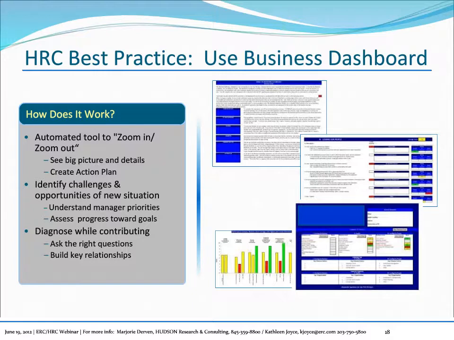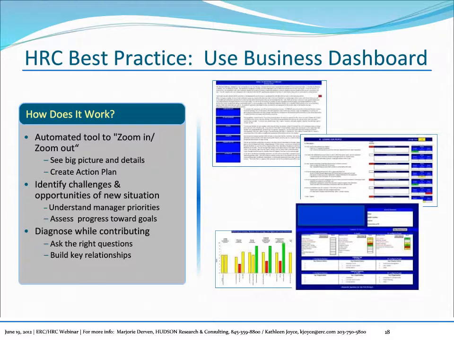And at the end of the 30 or 60 or 90 days, the new employee uses this roll-up data to generate an action plan that he or she would then present to his boss about, this is my understanding of the situation. These are where I intend to focus my time, my resources, make my investments, etc., and get alignment. Hear what the manager has to say about this action plan, make adjustments, and then they're really aligned and the individual's able to be a lot more strategic than they could have been without using this dashboard.